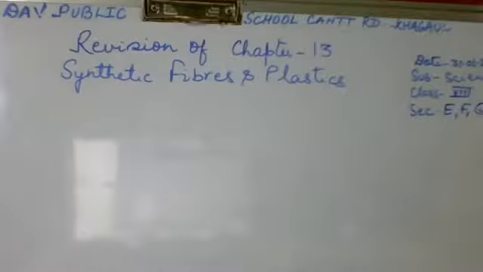Now, one by one, those whose name I tell will describe the characteristics of synthetic plastic. First name is Arushi Raj. Characteristics of synthetic plastic: lightweight, high tensile strength, resistance to chemicals, non-biodegradable, lustrous and colorful. You have to describe only one point fully. First, lightweight. Synthetic plastic materials are very light in weight as compared to natural materials.